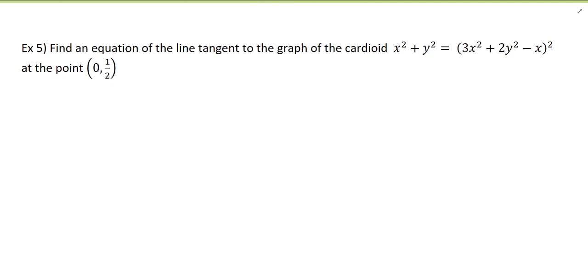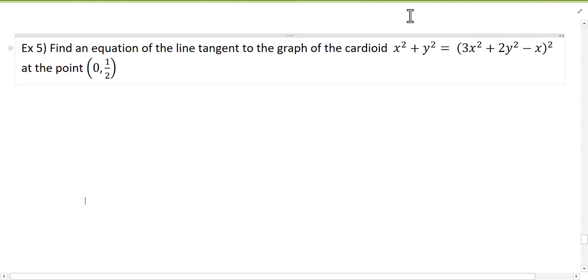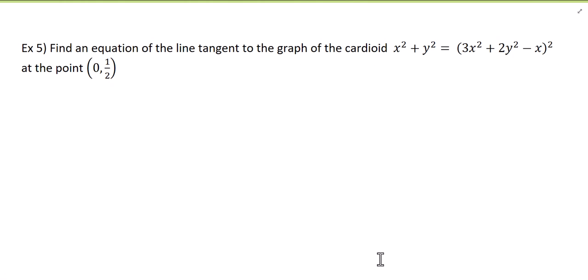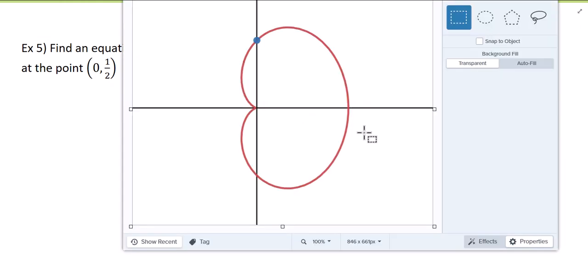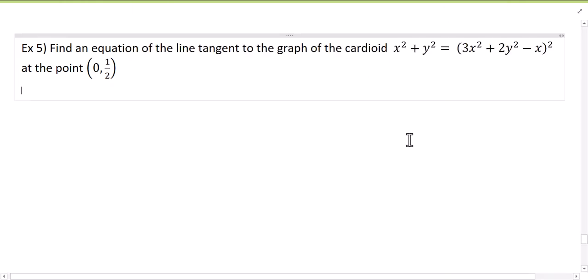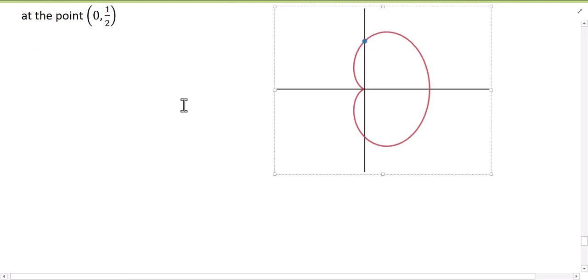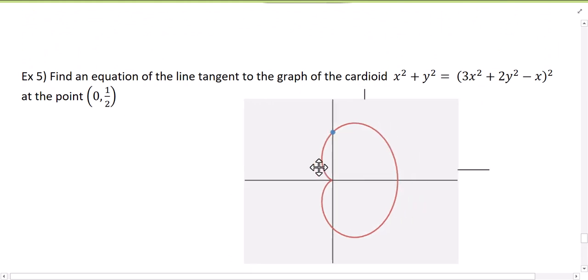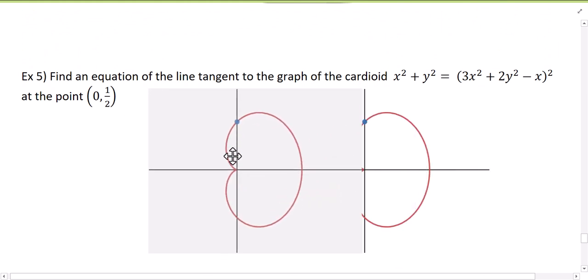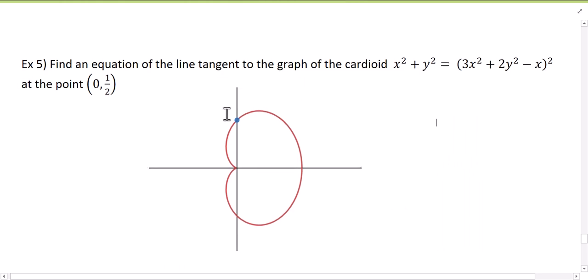And so notice here, this is a great example of, we have a curve. Now notice that I'm not calling them functions because they're not necessarily functions. We just have a curve and we would like to find an equation of the line tangent to it at a point. A cardioid, you will see this again in Calc 2 when you do polar coordinates. You may have already experienced polar coordinates in your pre-calculus course, but you will review them again when you get to Calc 2. Usually when I teach Calc 2, I make sure to review polar coordinates because it's been a while, right, since pre-calc that you've seen them.